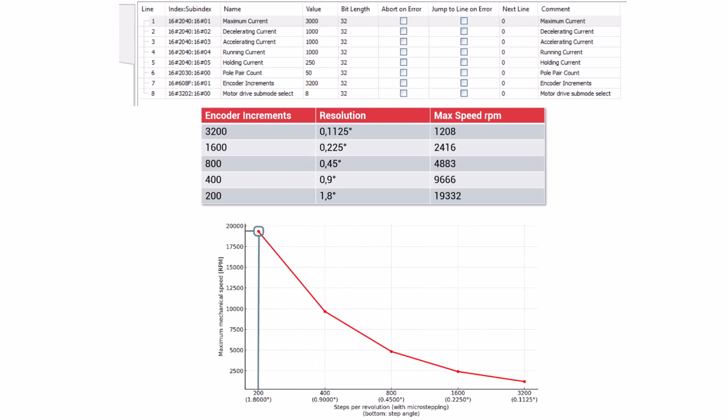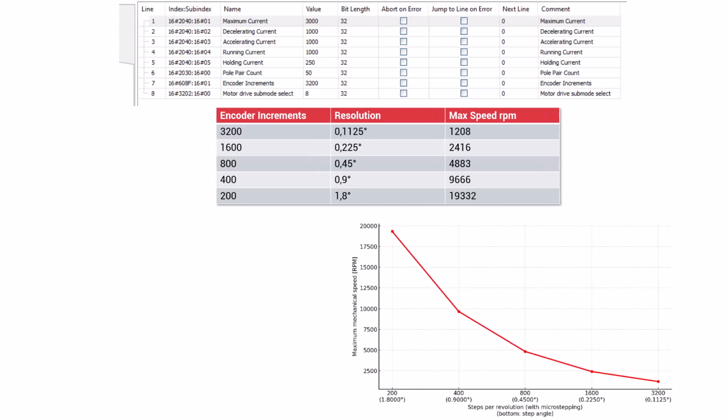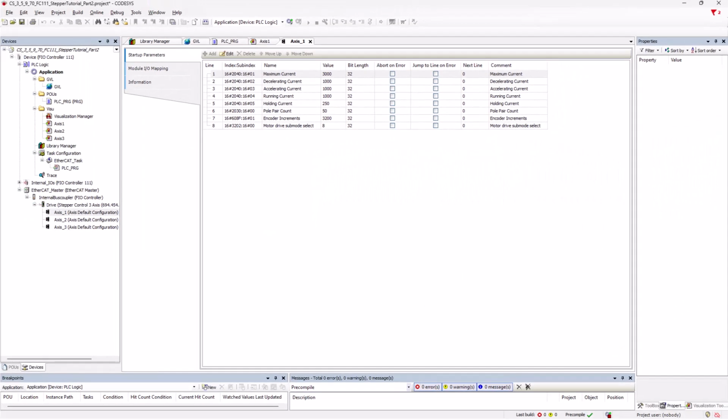Here you can see how halving the encoder increments doubles the maximum speed. Of course, this table only applies to this example and changes with changes to the pole pair count, gear factors, or feed constants. So select the value that will allow you to still achieve the maximum desired speed in your application. Have you set all the parameters? Great, then it's time to get things spinning.